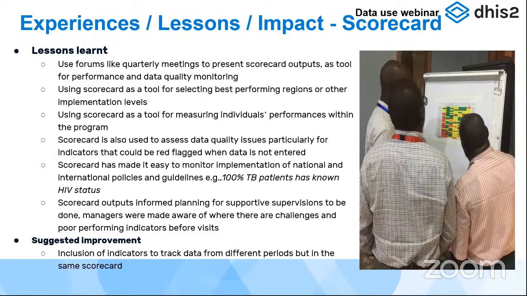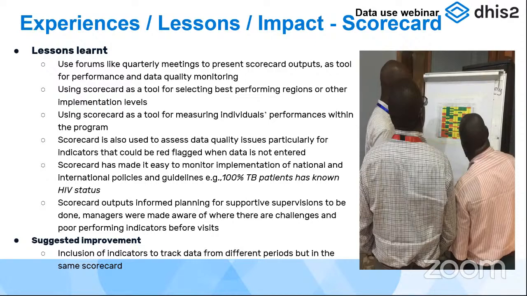The scorecard is also used to assess data quality issues, particularly for indicators that could be different when data are not entered or updated.